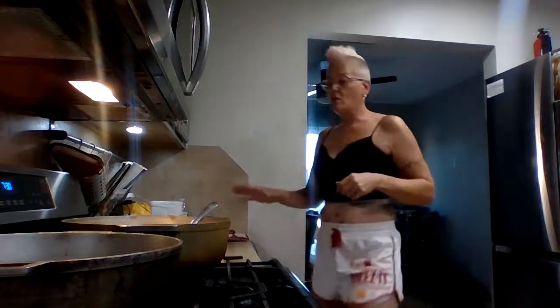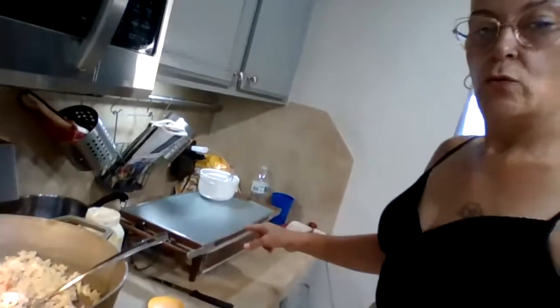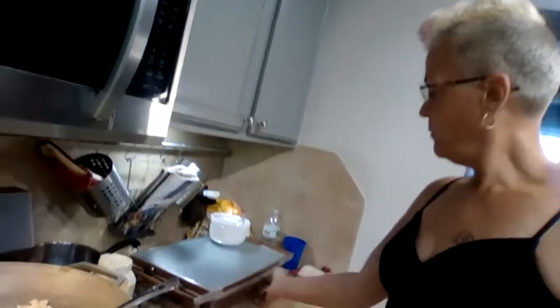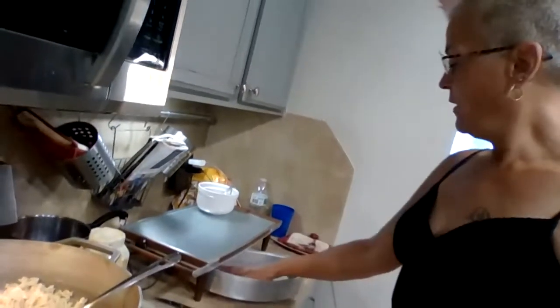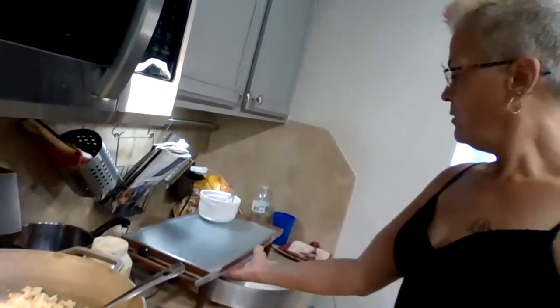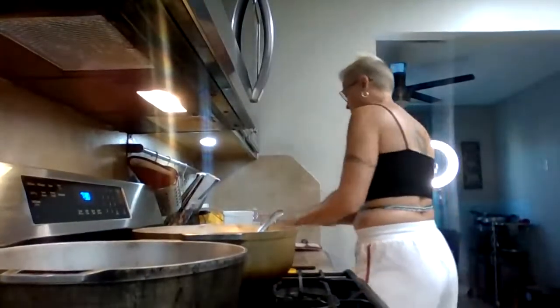But I bought this a long time ago. It is an old burner. And it has a little tray in here where I was told it would keep them warm. Put the bread and the buns in. Ooh, I keep touching it. I keep forgetting that it's a hot plate. And it's not. I mean, it's hot.